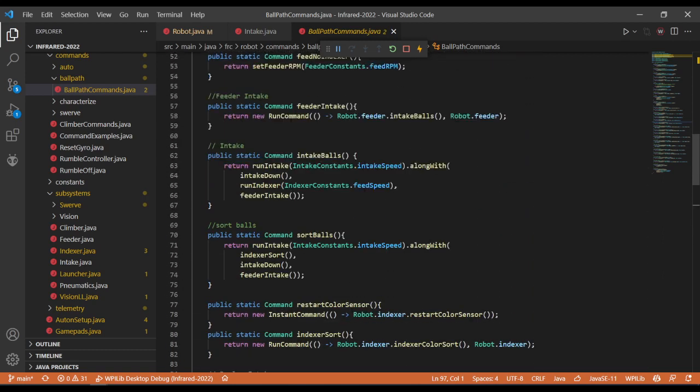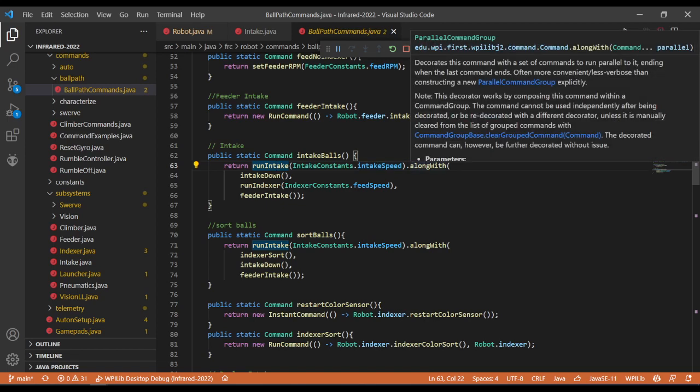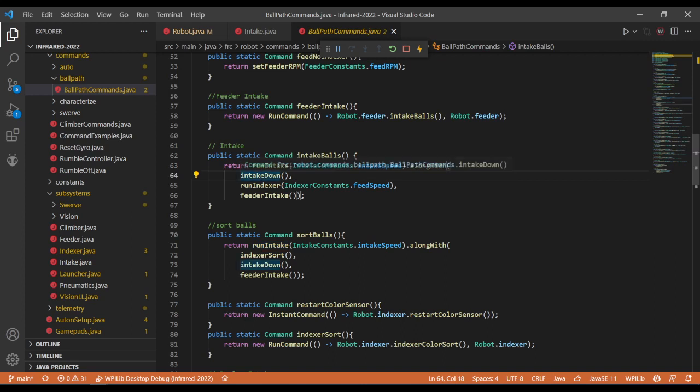So if we come up to intake balls, when we run the intake button, whenever the driver decides we're intaking, it doesn't just turn the intake on. It runs the intake at whatever intake speed we have. And at the same time, it puts the intake down, so it runs the pneumatics to deploy the intake out so it can intake a ball.